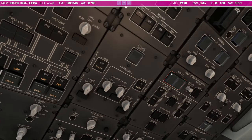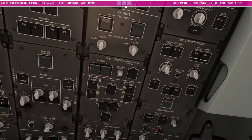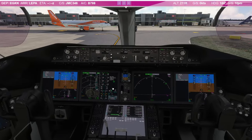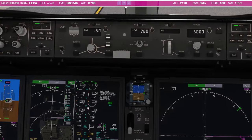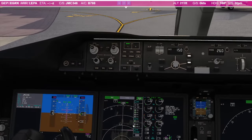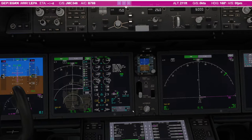You know, I was working earlier on the 146 video, and it was such a relief to come back to the 787. I absolutely love the 146, and I don't mean that in terms of the add-on. I just mean in terms of the amount of things needed to do to start the engines. Right, let's put them both into start. That'll bring up the lower page. Now, again, in the real airplane, they wouldn't even spin at this point. Nothing happens until you turn these on. But it's above 5 degrees, below 40, so we can auto-start.